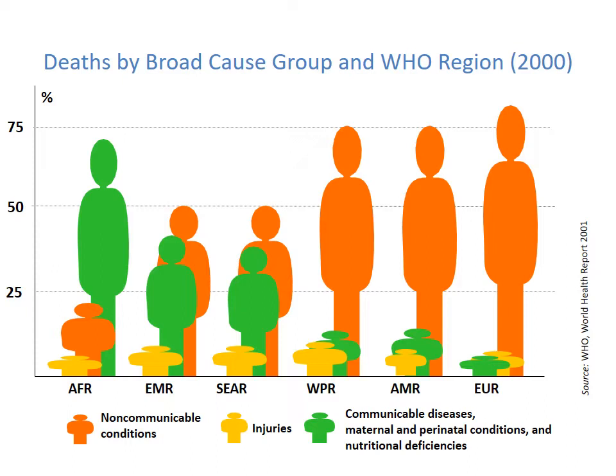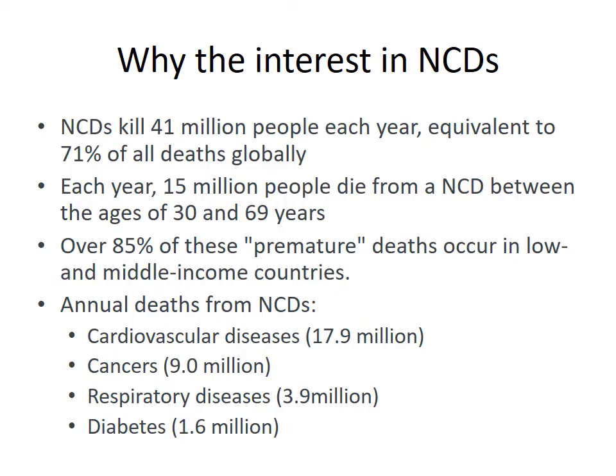The same pattern can be said of America and West Pacific region. If you look at East Mediterranean and Southeast Asia parts of the world, they have a lot of communicable diseases, which is counterbalanced by non-communicable diseases and very little injuries. So in a way, we can say that in Africa, a major problem is communicable diseases, but the pattern is changing. Whereas in the Western world, major problem there is non-communicable diseases.